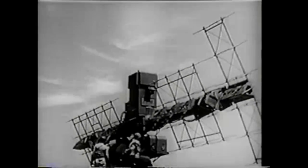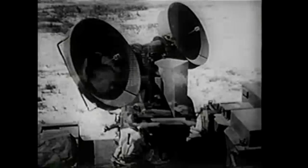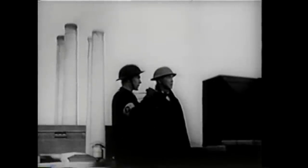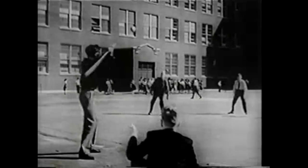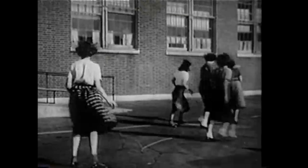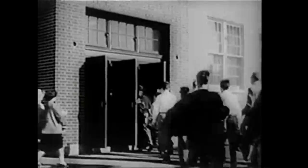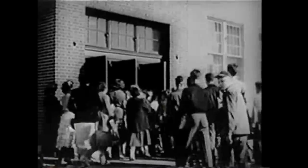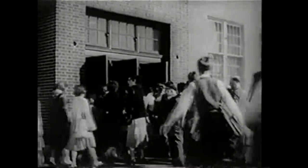We think that most of the time we will be warned before the bomb explodes, so there will be time for us to get into our homes, schools, or some other safe place. Our civil defense workers and our men in uniform will do everything they can to warn us before enemy planes can bring a bomb near us. You may be in your schoolyard playing when the signal comes. That signal means to stop whatever you are doing and get to the nearest safe place fast. Always remember, the flash of an atomic bomb can come at any time, no matter where you may be.